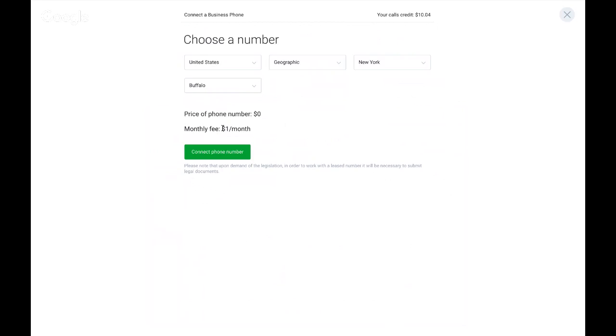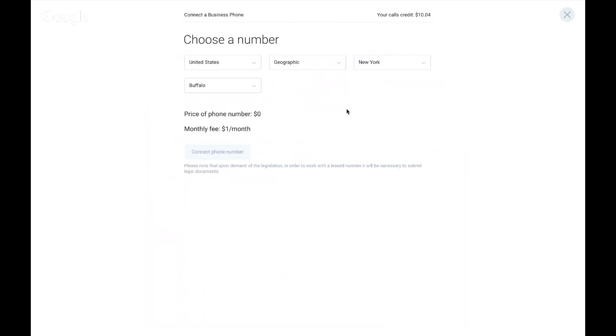All right. So I have a monthly fee right now. The monthly fee is going to be $1 per month. But as you can see, the price of this phone number in Buffalo is actually $0. So I don't need to pay anything for the phone number itself, just for having it every month. I'm going to connect my phone number.